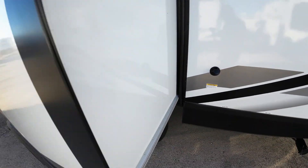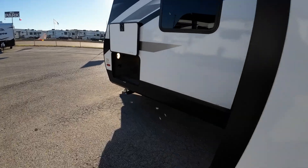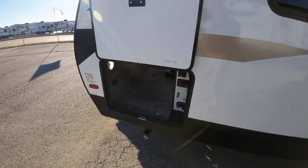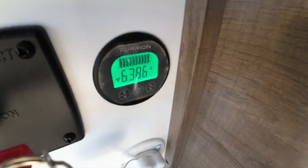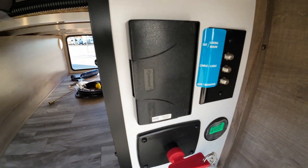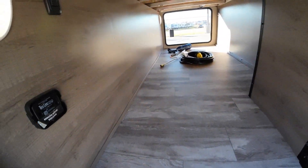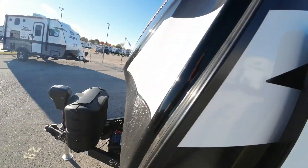By the way, we'll teach you all this at the RV park with everything hooked up and running, and invite you to spend the night in it — no charge — before you go home. There's your battery cutoff, your solar power intake, your outside shower, and 110 access there.